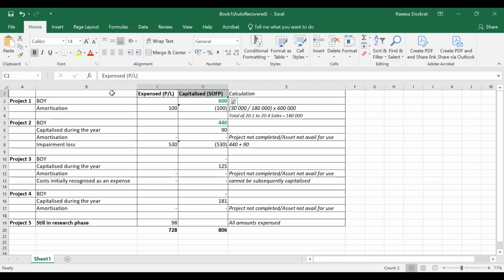Okay, so if you look at 6.3, which is in chapter 6 on page 10, we have Taurus Limited, who manufactures video games and is currently busy with these 5 projects. So the table for each of the projects is given to us. And at the top, it has the capitalized development costs which were brought forward. And then we have our research and development costs for the year. So remember, we're seeing already at the top that this line is our capitalized development costs that are brought forward. So the first project is project 1, which is completed.